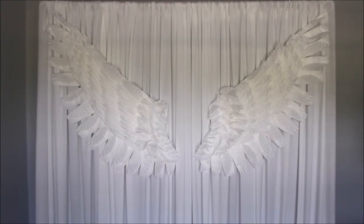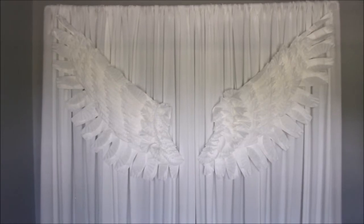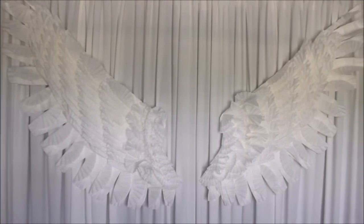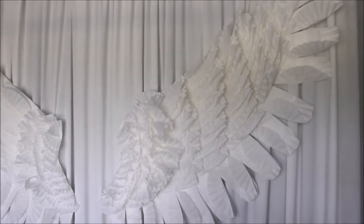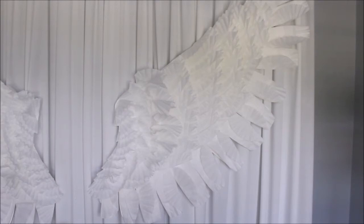I glued everything with hot glue, as you saw me do it, and I took my pins with pearls on top and I pinned everything, or two wings, on a fabric, and I think it turned out really pretty and beautiful. I wanted to bring some texture and some variety into this wing so it would look like a wing. That's why I folded smaller filters differently, and then the second layer was also different, and then the third layer totally different, and the rest of the wing is in one style, and also feathers over there.